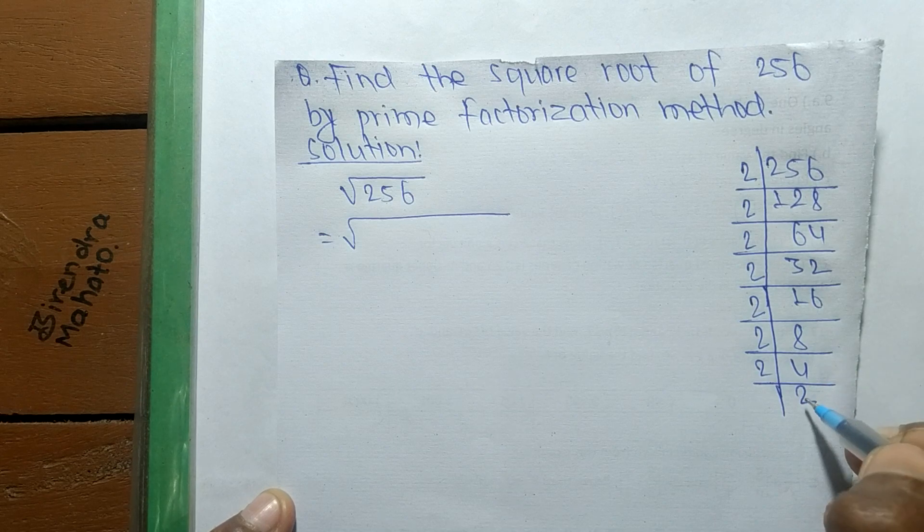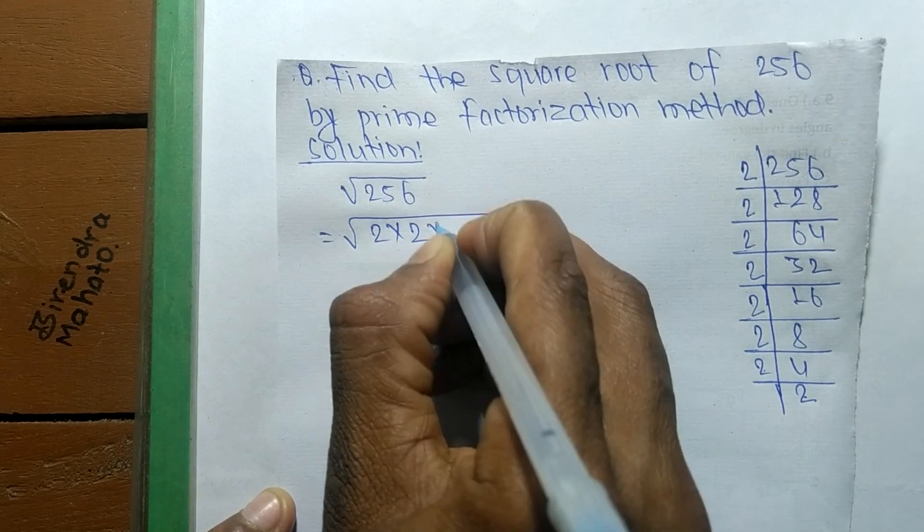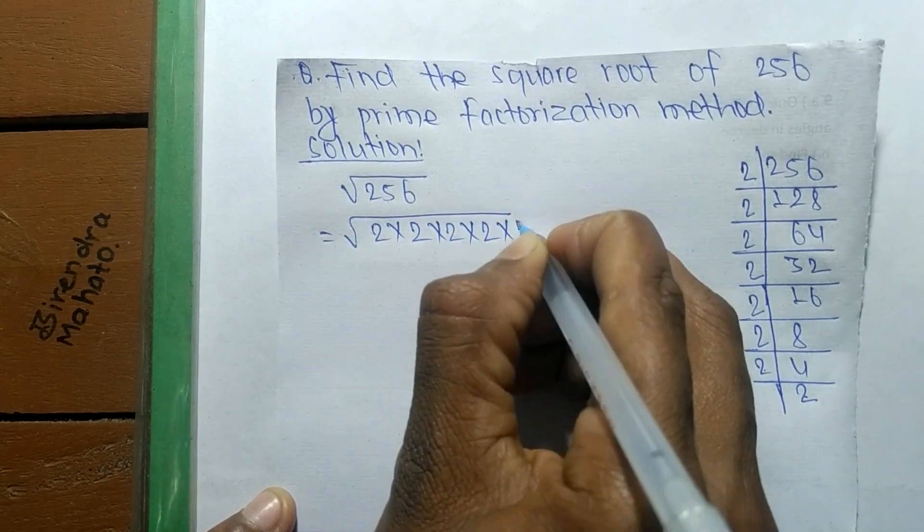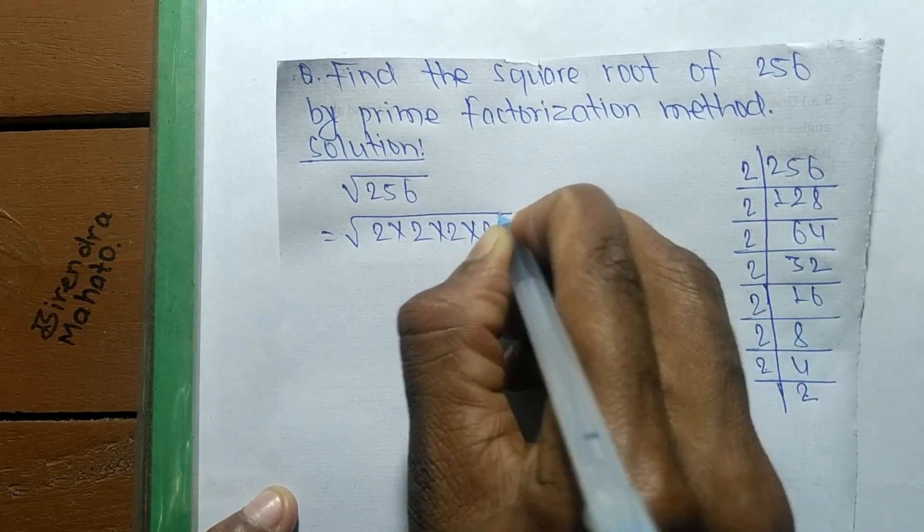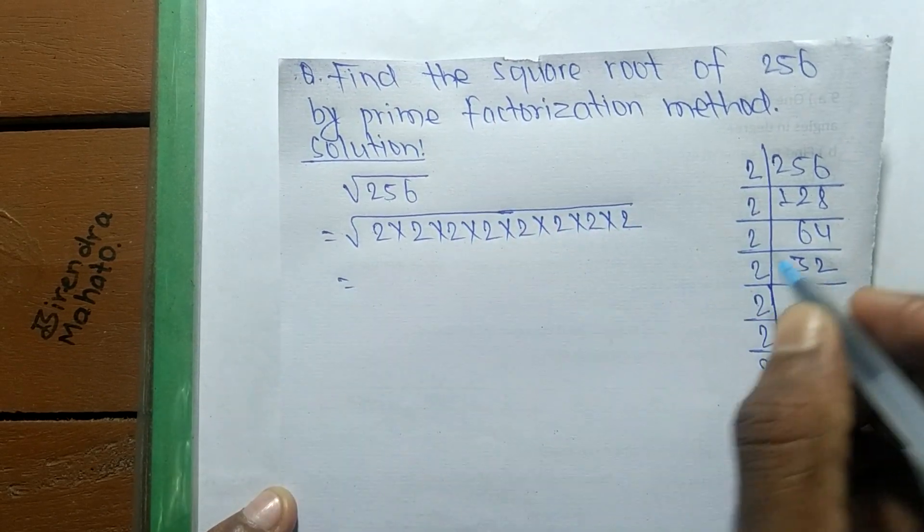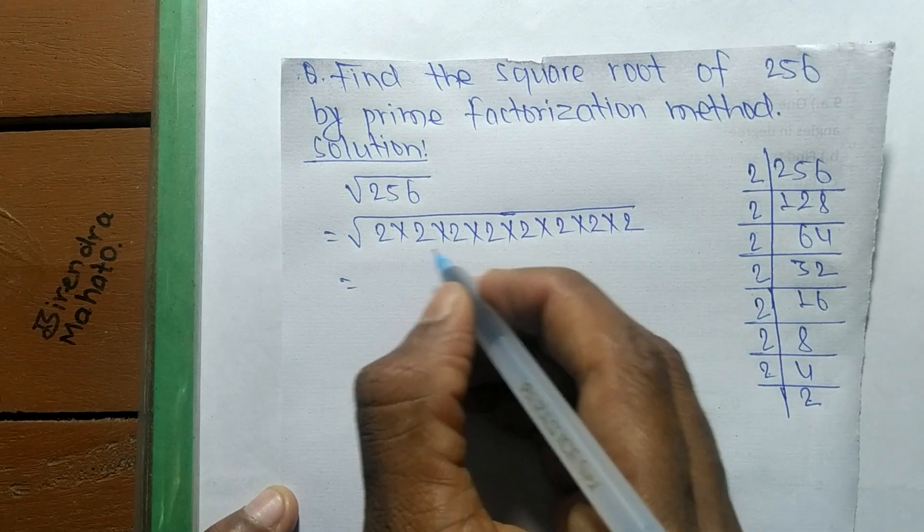We can write 1, 2, 3, 4, 5, 6, 7, 8 times 2. So eight times 2. After writing all these prime factors, now we make the square of all these prime factors.